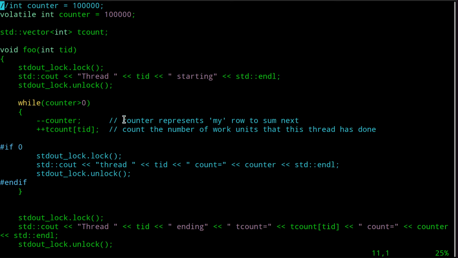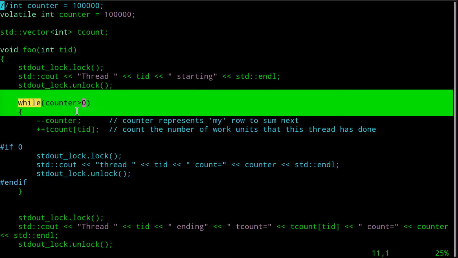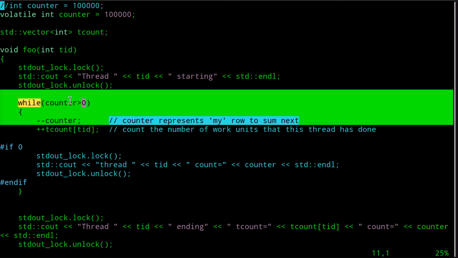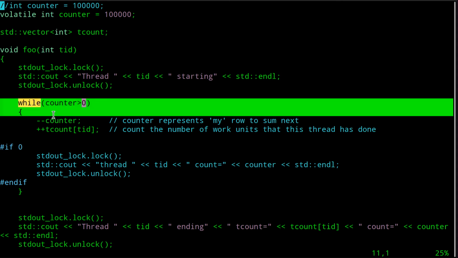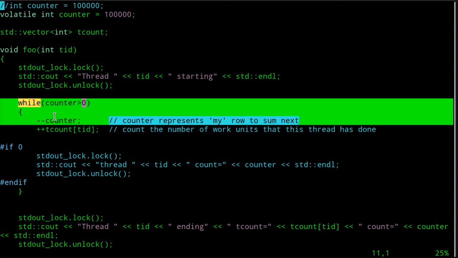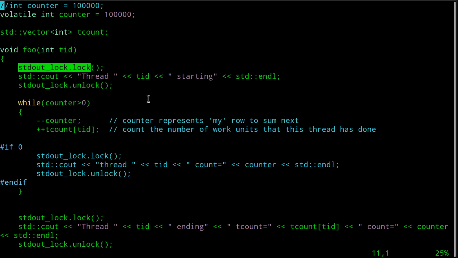So what do we need to do? As I said before, we need to synchronize looking at the counter variable, making a decision, subtracting 1 from that variable, and storing it back in memory. This all has to happen in one big atomic thing. This is what these mutex locks are for.